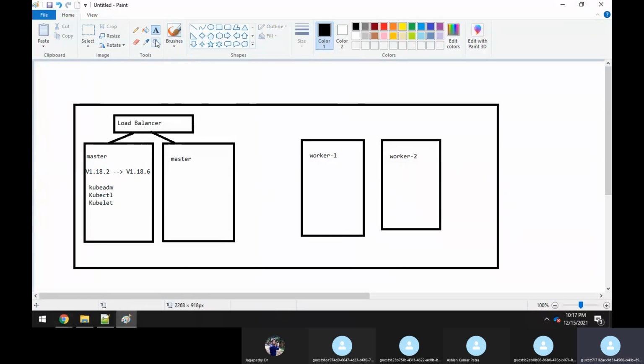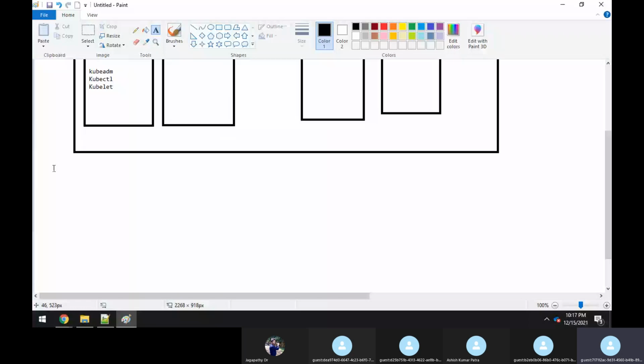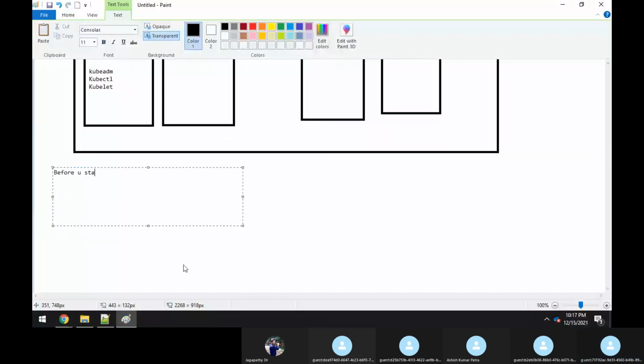Now, what are the backups you have to take before you start the upgrade? First backup is under /etc/kubernetes, the manifest files. Or you can say, under /etc/kubernetes, whatever configuration files we have, all the configuration files will be taken as a backup.